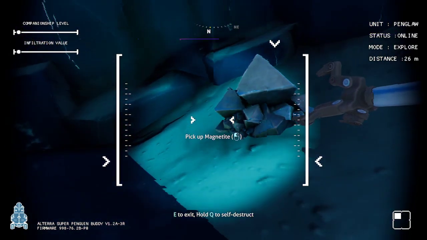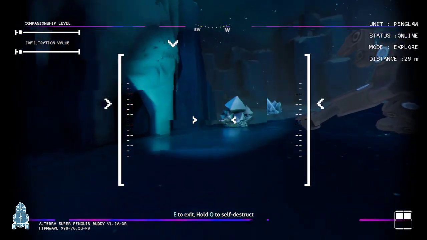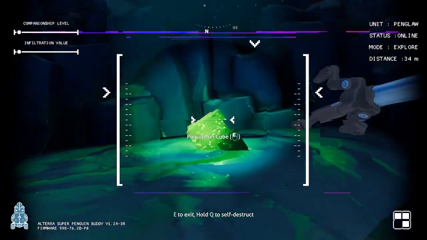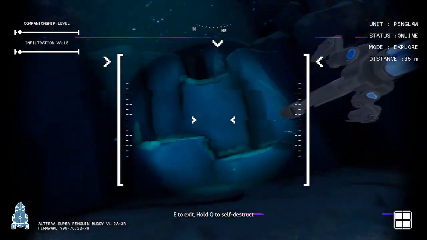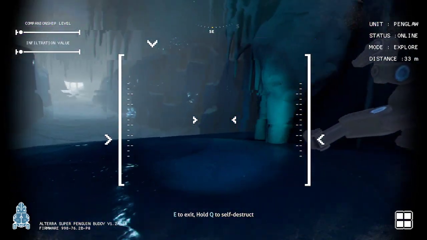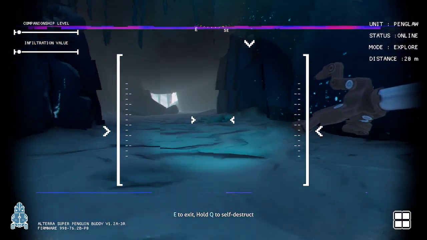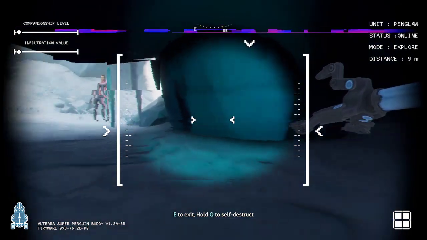Ooh. The ion cube is more valuable than the quartz. Yes, definitely. And you are now full on inventory space in there. Yeah, I was just trying to see if there was something to scan or something. Doesn't seem like it though. Not like this thing seems like it can actually scan. Wait, why does this pengling have a companionship value?